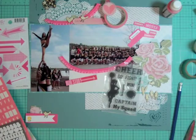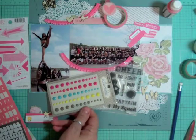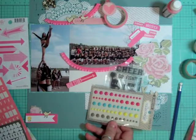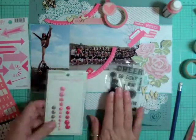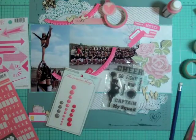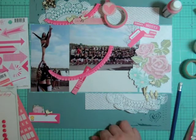the IO team, and IO stands for International Open, and what that means is that they can compete everywhere. So if they win a certain, I don't know if it's an amount of competitions or a certain competition, then they get invited to Worlds, which can be held anywhere. Last year it was in Florida, I believe. And so it's quite exciting.